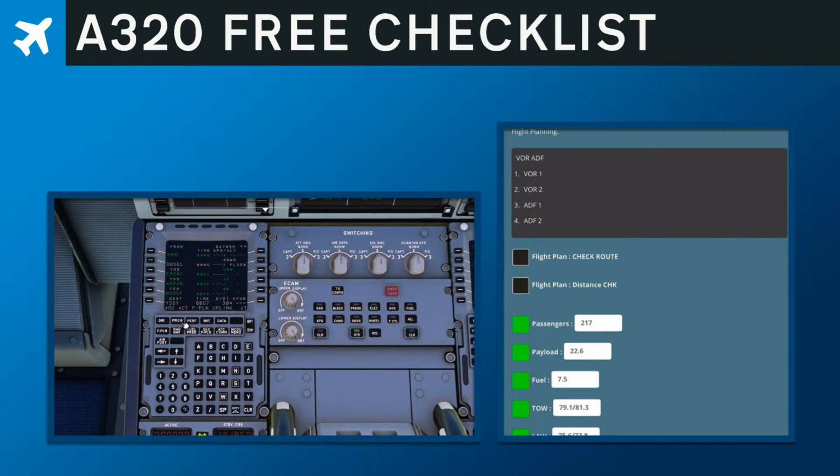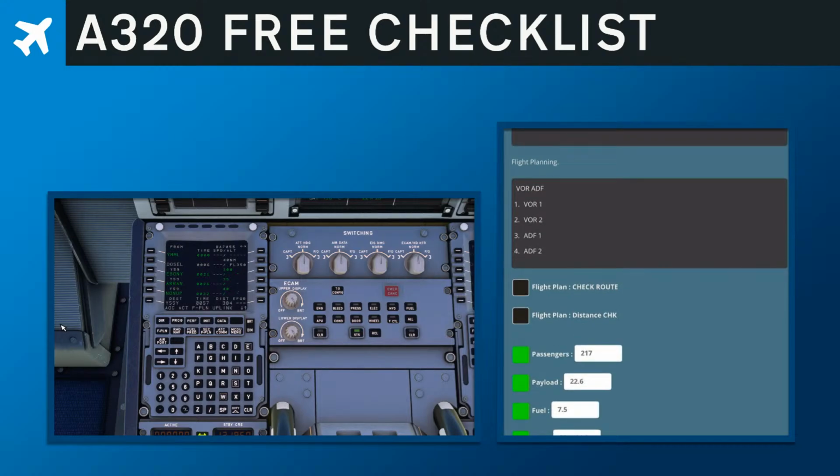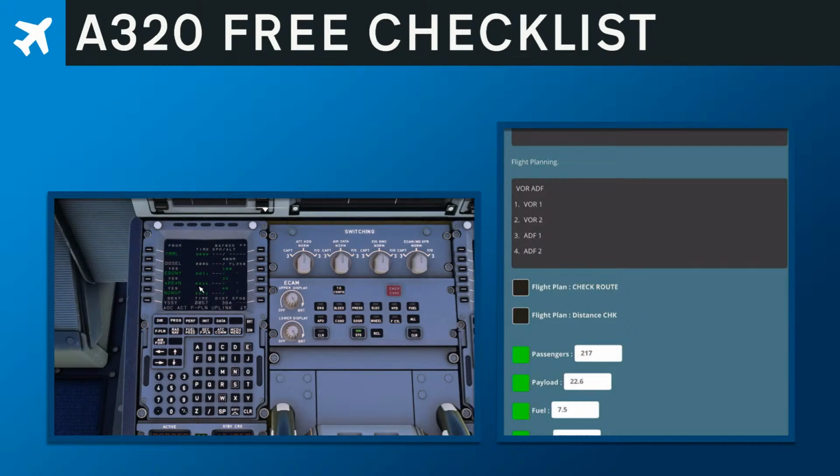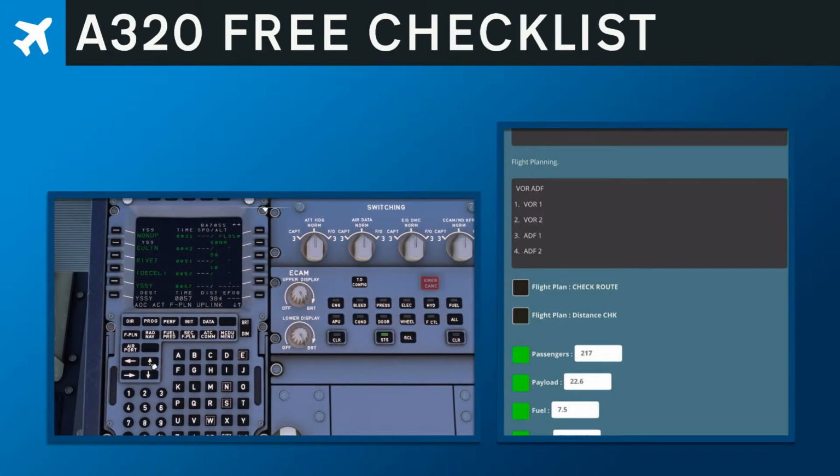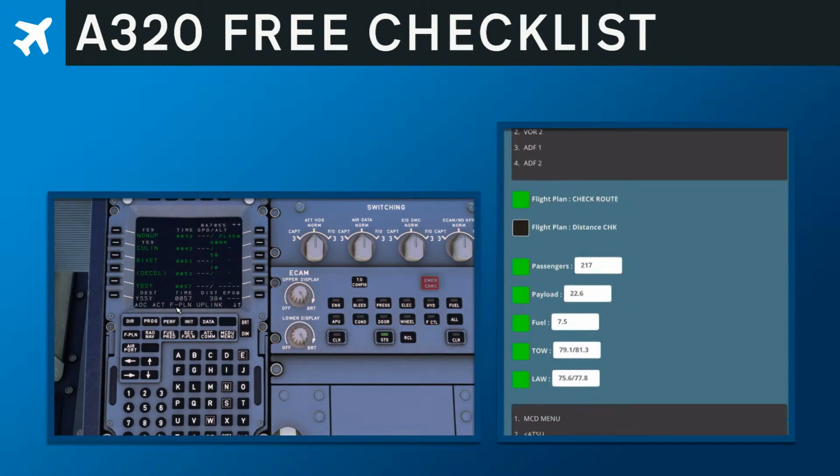Okay, so what we need to do now, sorry, I do need to take out some of that you can see there, the flight planning bit. Need to make a note there. Okay. So now what we can do is just check the route. We're going to take off from Melbourne, which is the YMML, and we now need to scroll through the route and make sure that we actually end up at Sydney. So that's good. And we see the distance is about 384, I think that's nautical miles. So we've checked the route and we've checked the flight distance. So we know that it sounds about right.